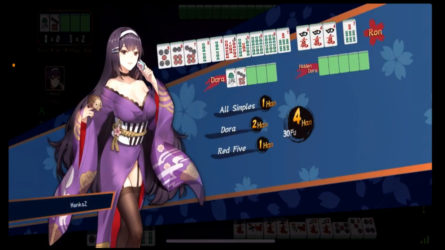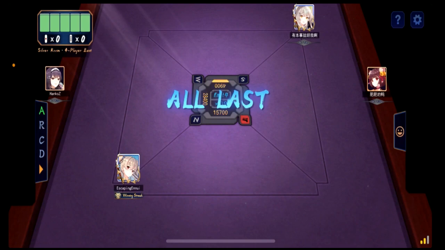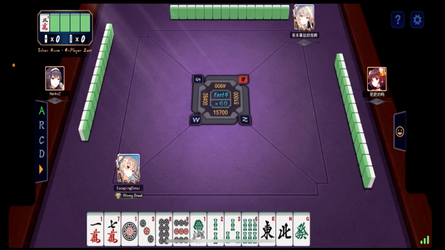When this person got all simples, 2 Dora and red 5, that's 4 han, so it's about 8,000, right? It was 1, 2, 4, 8. But they got the points there mostly from Dora. We can see how Dora can really inflate the value of a hand, especially when we've got these red 5s.